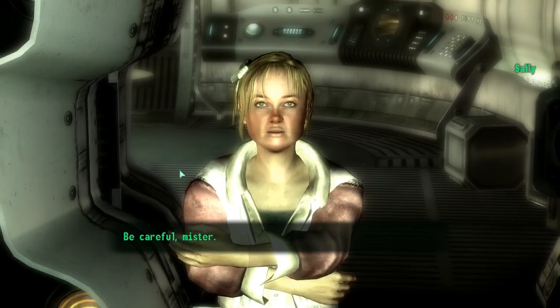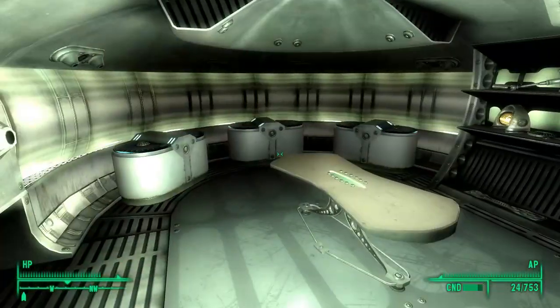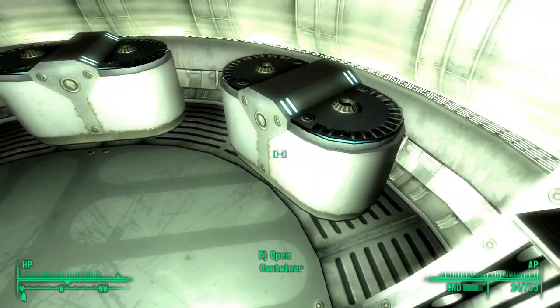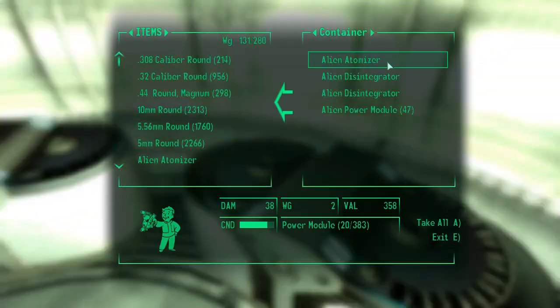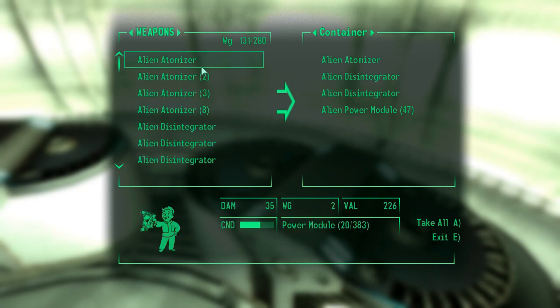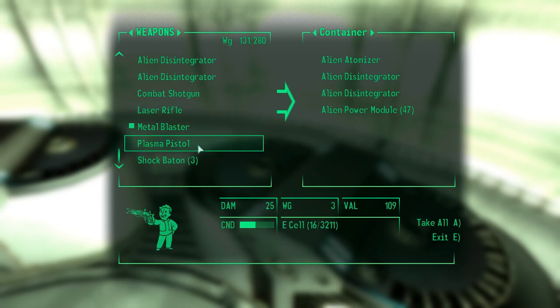Okay. Careful, mister. Yeah, whatever. Get out of my way. Now, what's in here? Epoxy. I'll take all of that. I don't care about the weapon, though. Wait. I'm carrying so many of them. I really don't need to be.